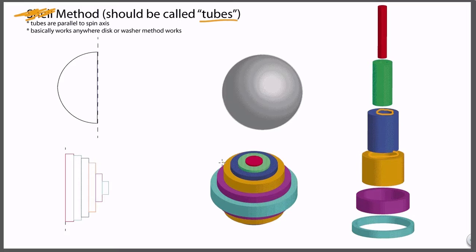So if you look at this sphere right here, this is actually very similar to the drawing I just showed you a second ago for the disk method, where we sort of simulated a sphere by making a stack of pancakes. Except this is a little different, so even though the end result looks the same, in fact, it is a bunch of pipes inside of each other. And they're different lengths and different radiuses, right? So if you wanted to, you could go to a hardware store like Home Depot or something, and go to the plumbing section and find a bunch of pipes that just get slightly larger and larger, so they just all fit inside of each other really nicely.